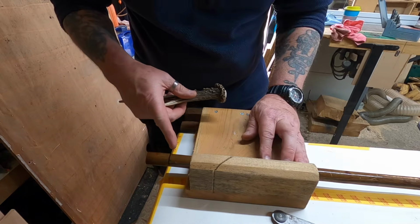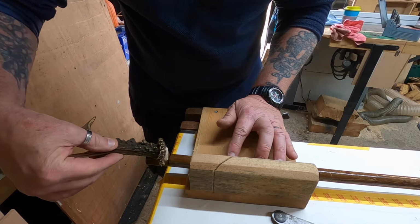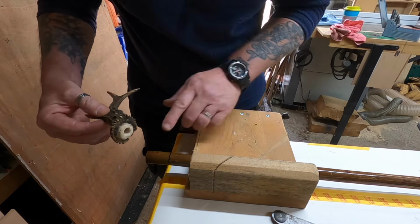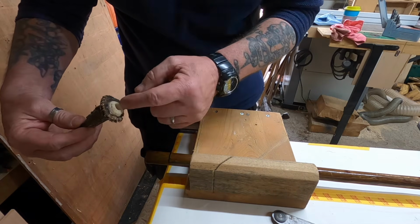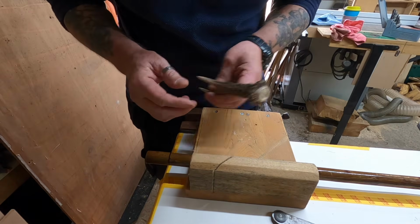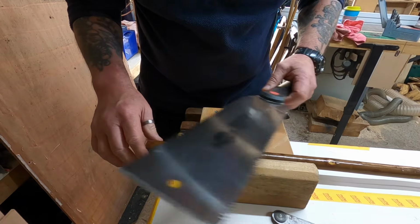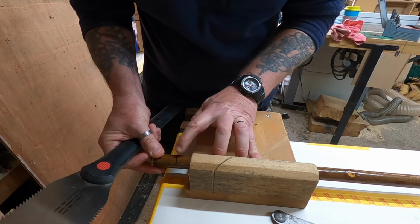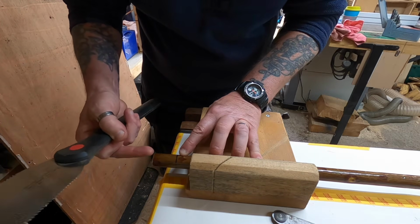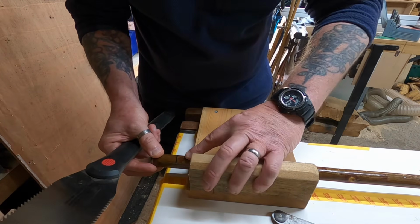Now I'm going to have to alter the collar where it's going to sit, because obviously this is sloped, and I've got to get it all tweaking and tweaking until that actually sits where I want it, nice and flat. But for now, for a start, all I'm going to do is make the dowel so it fits in the hole. Then I'll start tweaking the shoulder round and sorting it out. And the way I'm going to do that is just with the pull saw, gently just go round scoring it, and then a chisel, and just start very, very carefully and slowly taking the size of this down to what I need.